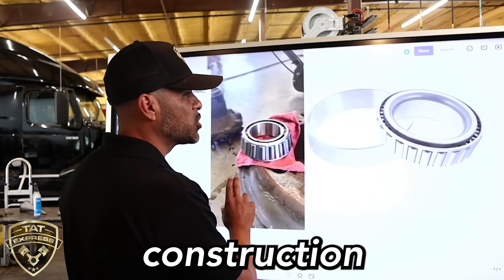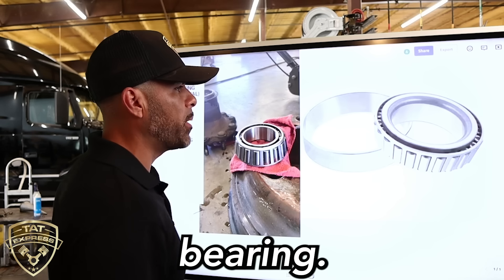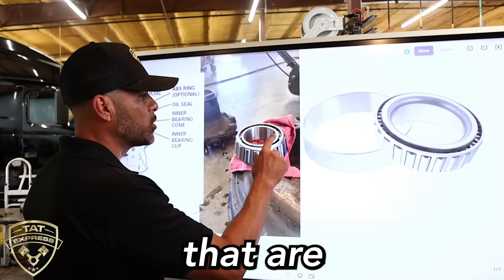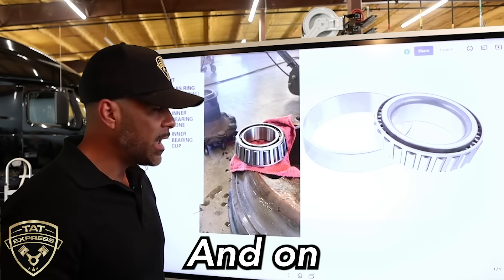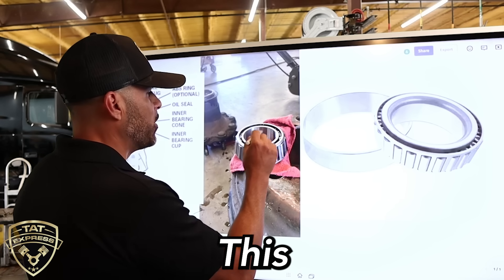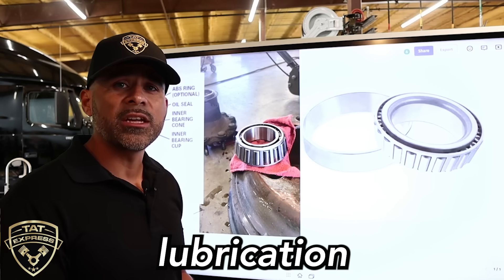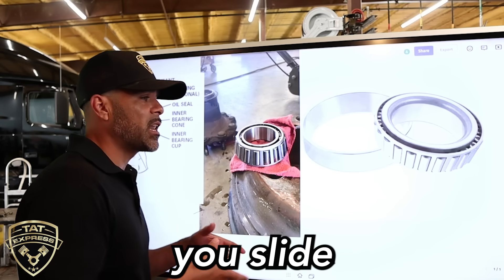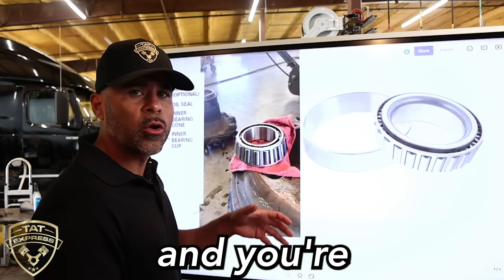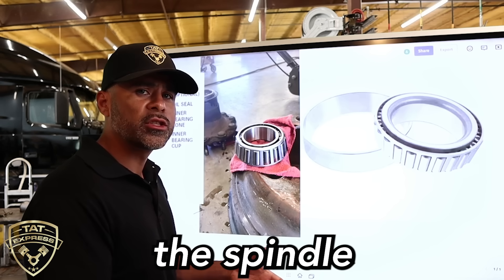The first thing I want to discuss is the construction of the bearing. This cup and taper bearing comes in two pieces — it's going to have the cup and the taper bearing. The way that this is made, you have the roller bearings here, the taper rollers that are caged in by this section of the bearing, and on the inside this is one piece — it's not going to come apart at all. This directly rides onto the spindle, so it's very important to ensure proper lubrication and proper installation, because when you slide these bearings onto that spindle the clearance is very tight. If you're coming in at an angle and you're not even, you can definitely cause it to bind and not go onto the spindle like it's supposed to.